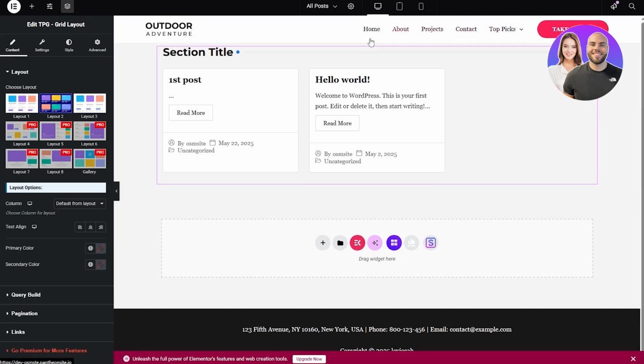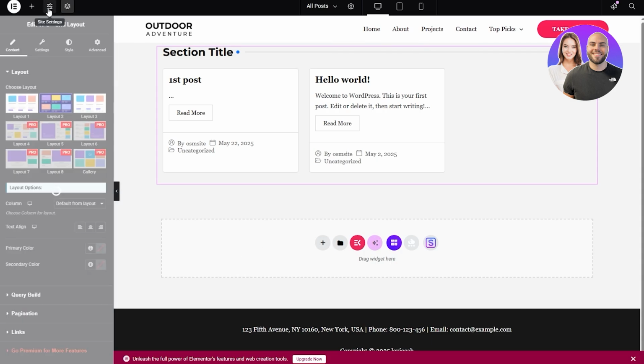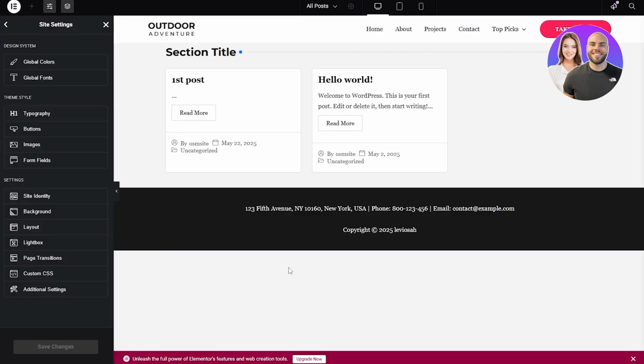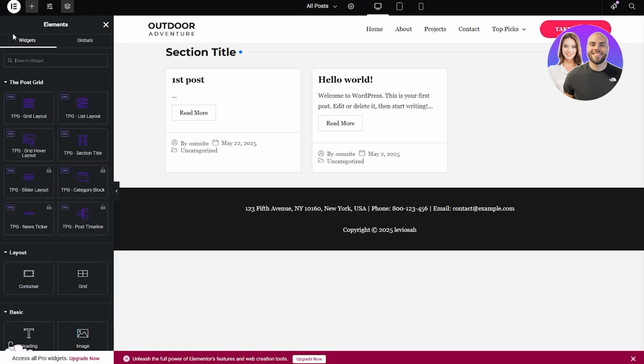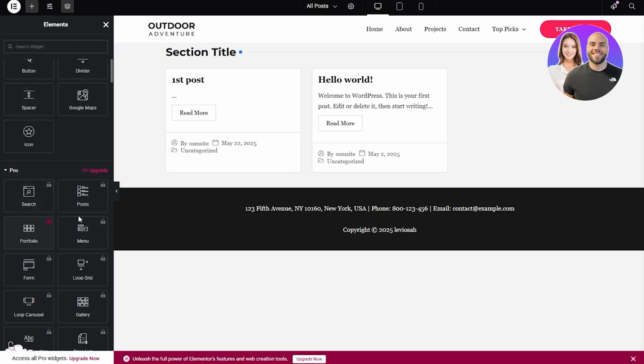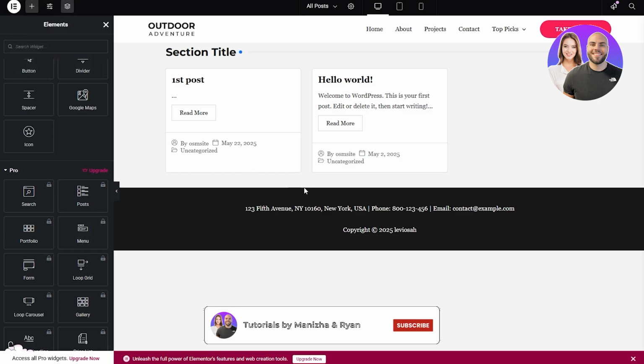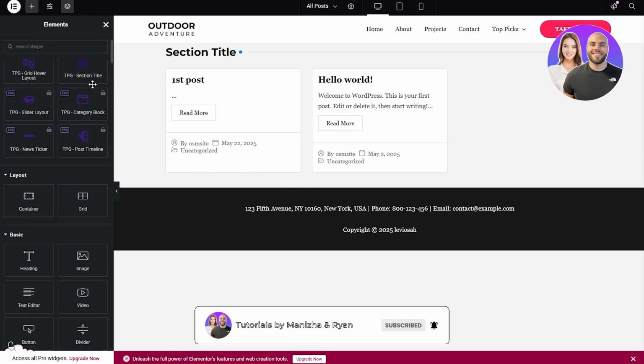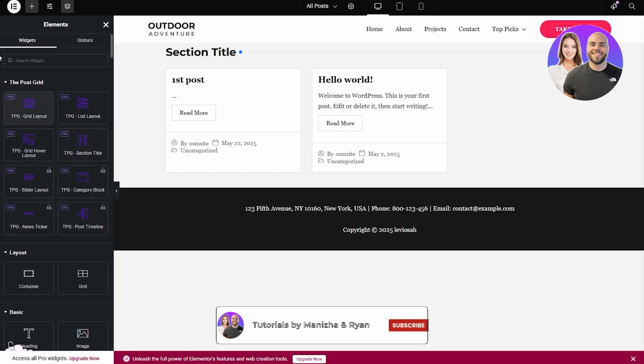We can see we have our topics and all of the other options over there at the top as well. If you want, we can click on... I accidentally clicked on something else, but yeah, here we go. So go back. We got all these different options. You can see we've got category block, we've got side layouts, or the grid hover layout, section title and everything, right? And at the bottom, we've got some dividers, some spacers, all the options. And we can have some more options as well. So for example, since this is the section that we added, right? Since this is the one that we have, we can go ahead and select this section.